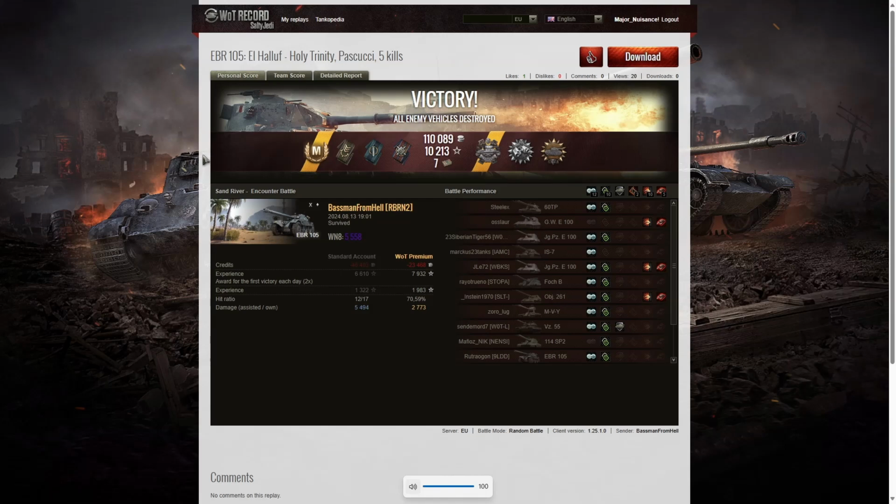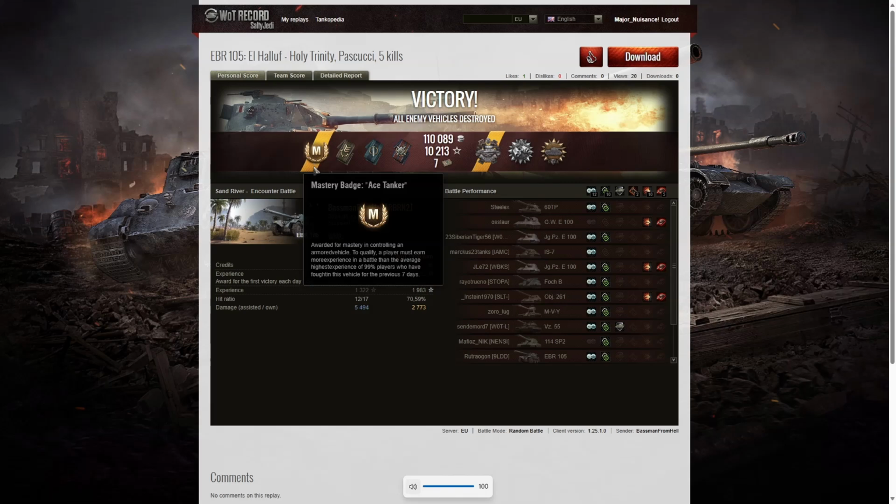I normally don't like it when the wheelie wins in these battles, but I like it on this occasion because BassmanFromHell, well, he's been a friend for a long time to the channel, and he sent us in so many good replays, and this was a good one. He managed to get an ace tanker. He's had one before in this vehicle, but he sent us another one.